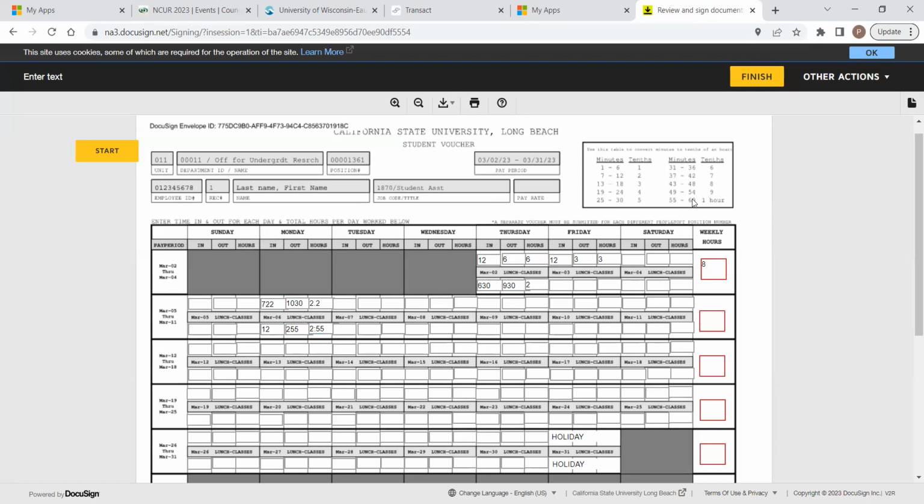It's between 55 and 60, and if you notice, it gives you the full hour. It's not going to give you the 55 minutes. So instead of putting 2 hours and 55 minutes, this is actually 3 hours because of the conversion. You wouldn't put any minutes; it's a full hour for 55 minutes. Same thing if I were to work from 12 to 2:58, it's still 55 to 60. 58 falls in between, so it's still that full hour. As you can see, you're still getting that full hour with the conversion, okay?